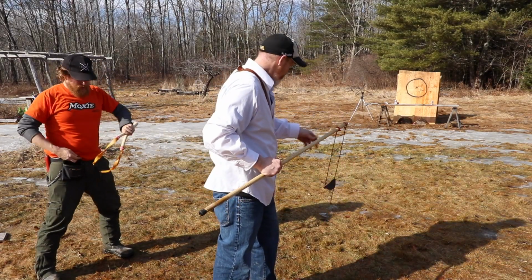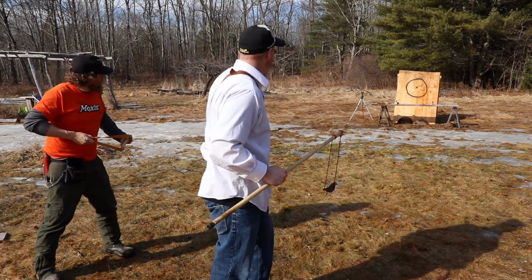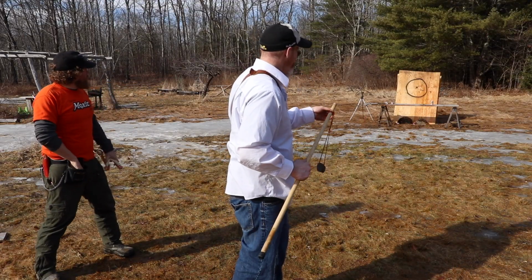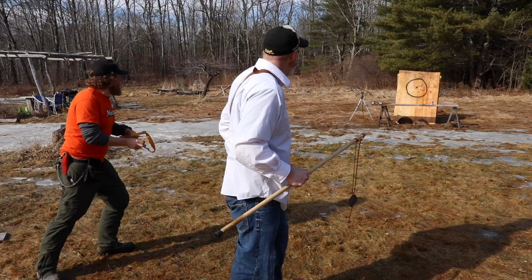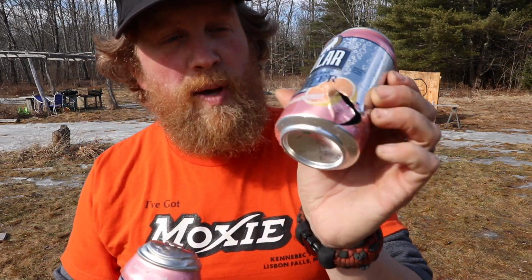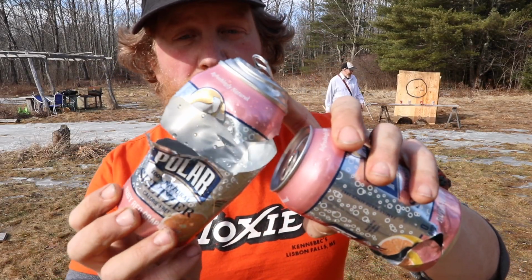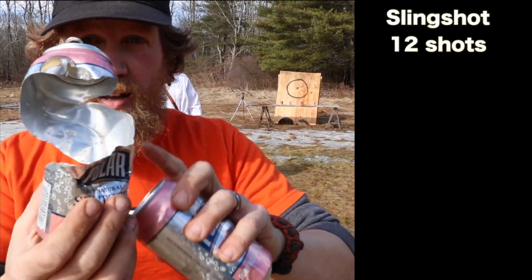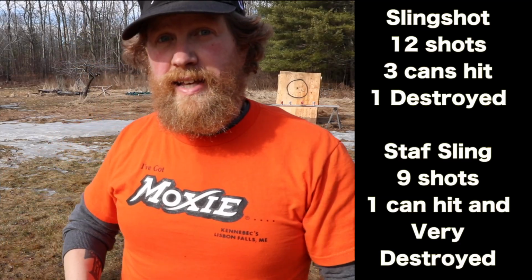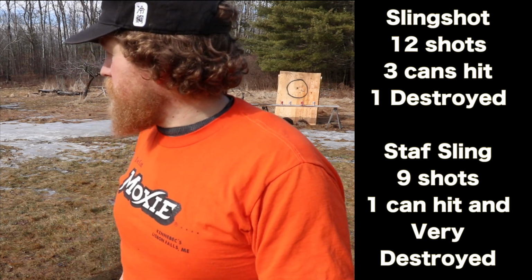The level of anxiety to try to beat the other person doesn't help me. Oh, I gotta... Oh, I've hit 3 cans. I only managed to actually damage 1. So this is the can that I actually impacted and blew out. And this is his. Look at the top of it. It actually warped out. The impact was so great that it caused the can to deform before it blew apart. I hit all 3 of my cans in less time than it took him, and I don't know, we'll have to watch it on the replay. I think I fired almost twice as many shots.